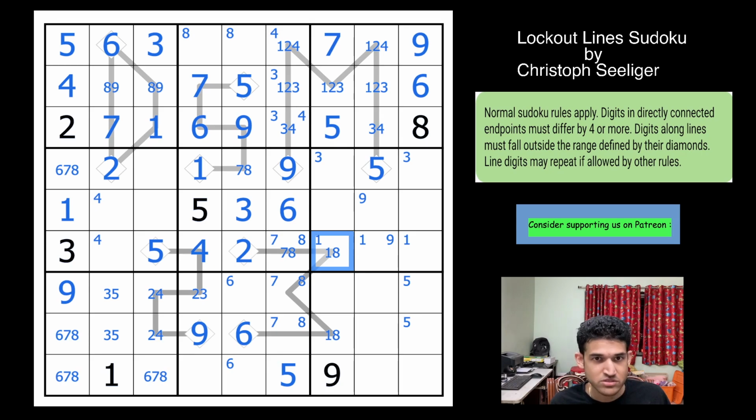Excellent. That removes the 1 from here, and you can't have a 9 in these cells, so these must be 1 7 and 8. Just looking at these 2 cells will give you 1 7 8 here, and now 1 is eliminated here. 2 3 4, so 1 goes here and 1 is in here. So let's quickly put these digits in.